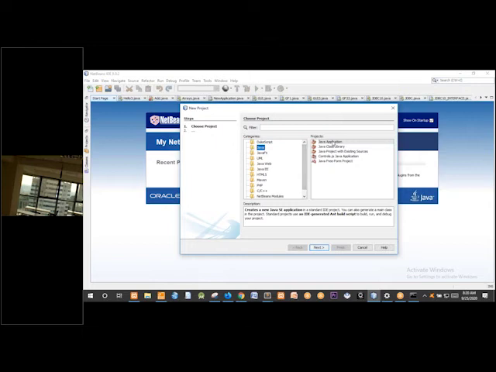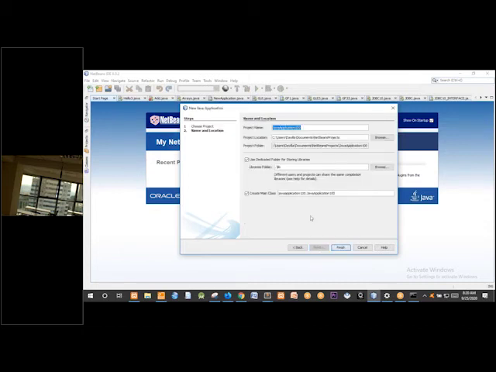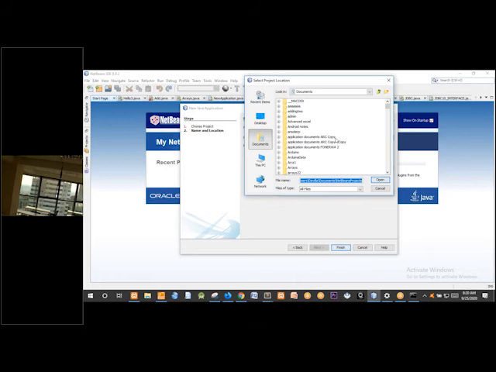So it is project location, users, NetBeans project. Even if it is not being displayed, it is okay. So we can save it here.